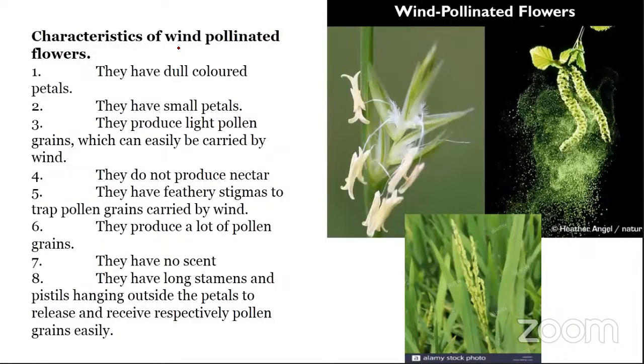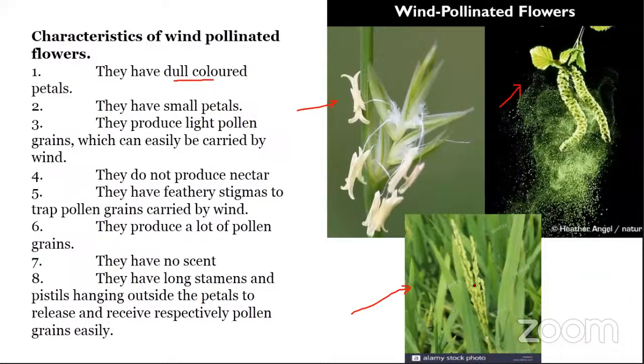But how about wind pollinated flowers? One thing to take note of is that they have dull color. Most of them are going to be green. Green is a dull color. You can see in your upper right corner, this is a flower of the pigweed, amaranthus, which in Uganda is called dodo. That's how the flower looks. Here, this is a flower of grass, of subi grass. Even this one is grass. You see, these are their flowers.